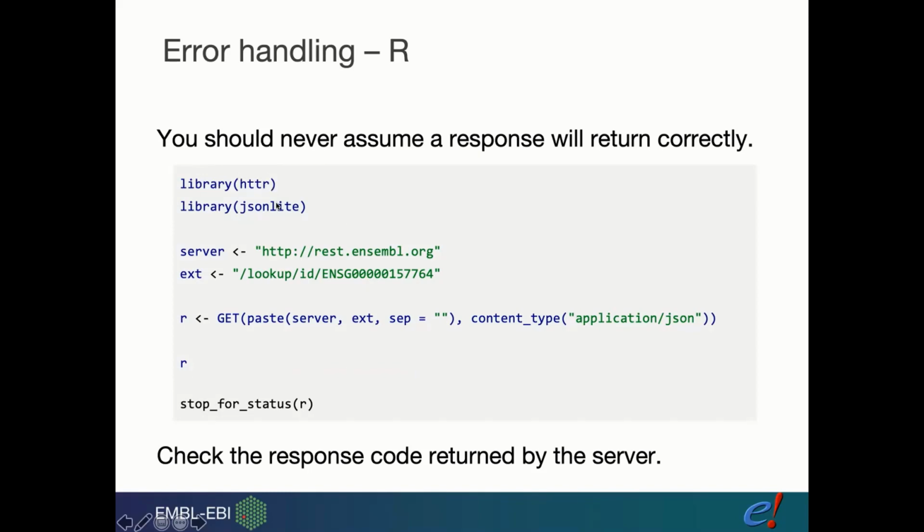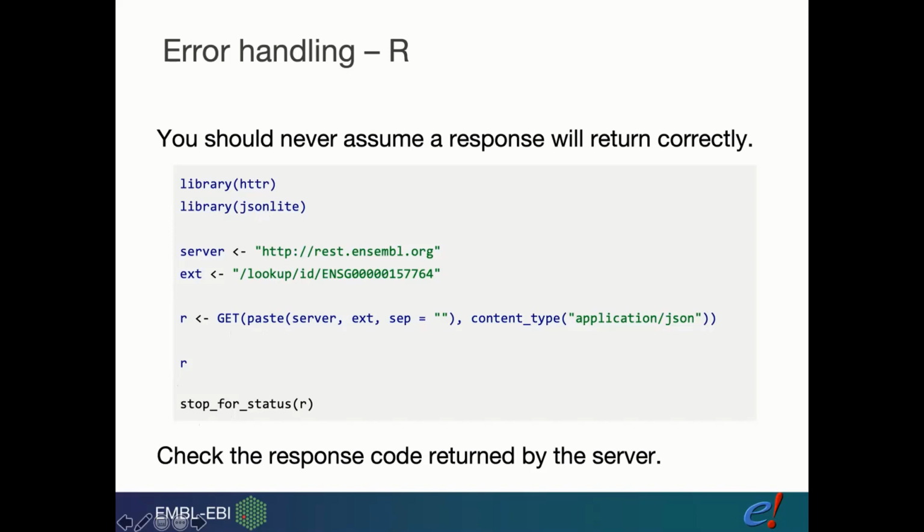We import our libraries. We're defining our objects, which we're then going to use to build our URL within the script. And we are making our request using the get method. And then we're printing our response. And then there's another function which is already predefined in the JSON Lite package, I believe, one of those packages. So again, it's a ready function that we don't have to worry too much about.